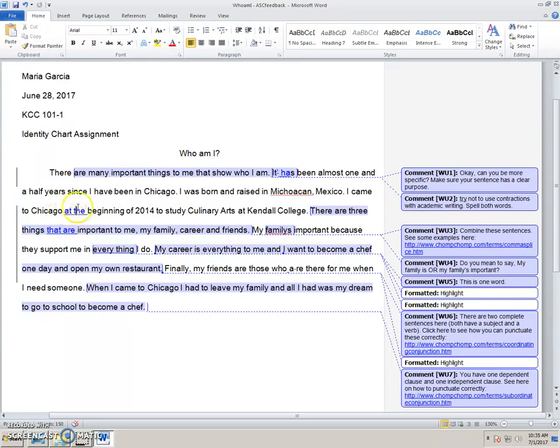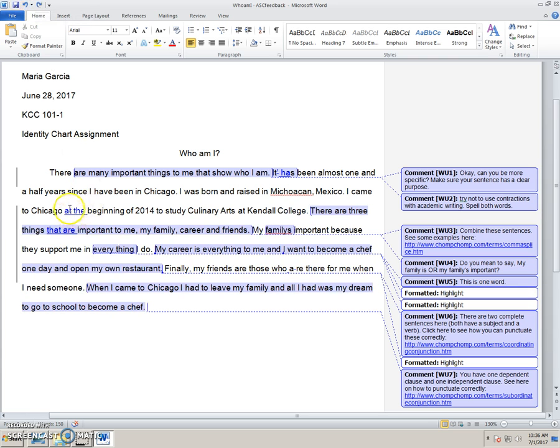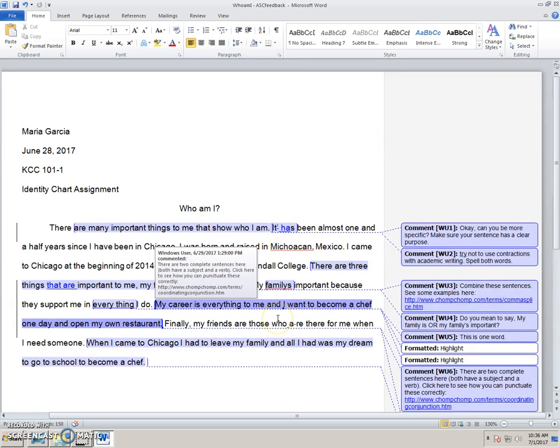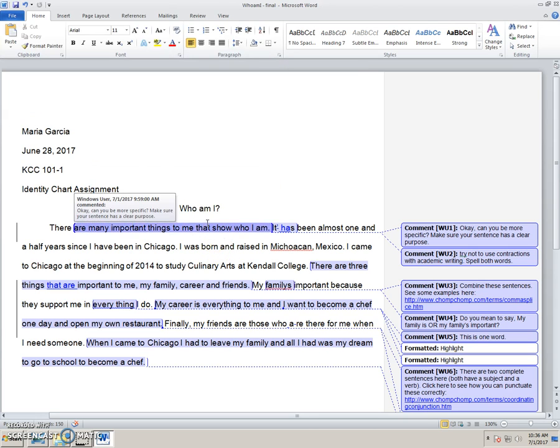Let's go to this suggestion. Let's say I want to maybe reject this suggestion. If you reject a suggestion, it's going to disappear. But maybe you wanted to keep that, or you accidentally clicked reject. You can just undo and then again right click and accept, and basically just go through your paper very carefully. Make sure that you get rid of all of your comments and you accept or reject all of your suggestions, and once you are done you can go ahead and do save as and maybe save your paper to who I am final and submit it to Blackboard, and that's it, you are done.